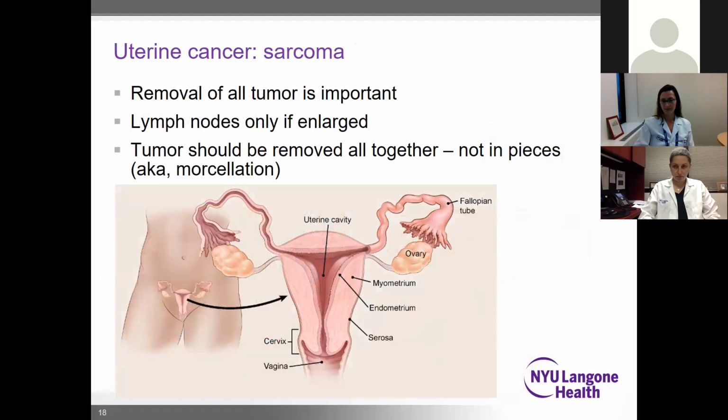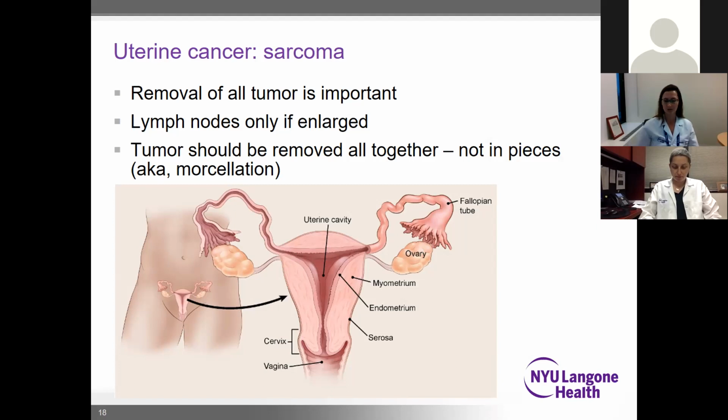Sarcomas are a little bit different. And so for these cancers, the important thing to know is that we can't diagnose them in the same way by an endometrial biopsy, because sometimes we can, but oftentimes these are a little more challenging because they don't start on this lining. And as Dr. Gerber talked about, an endometrial biopsy goes through the cervix and is sampling just this part, not the wall of the uterus. So surgery for this rare type of cancer is very important.